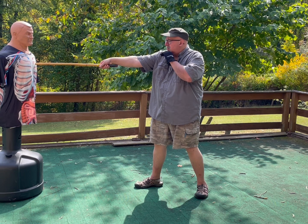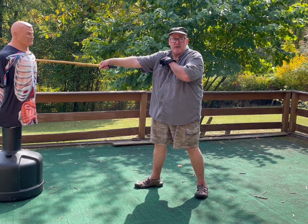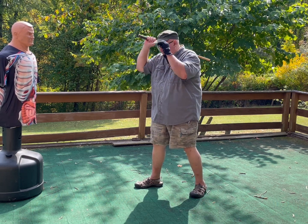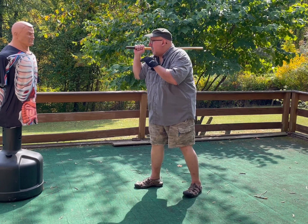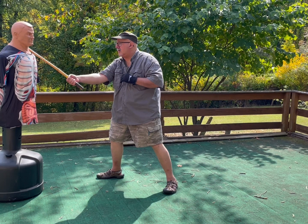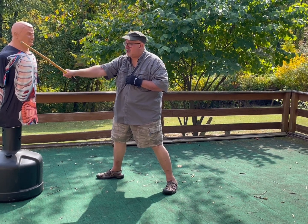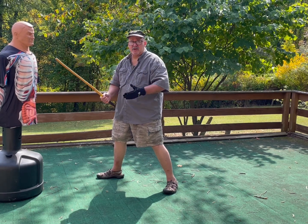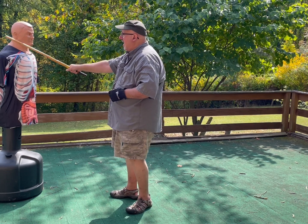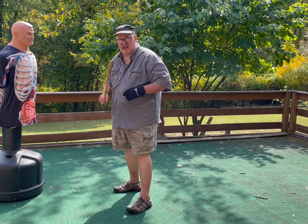You want the blade to be able to stand out past your shoulder, straight out from your shoulder, with the most forward part of the target touching that. Get on guard. I want just a regular high boxer guard here. What I want you to do is step off to the right enough so you can get the left side of the collarbone on an anatomical target like a Bob bag. You can see this easily. If you have a tire stack, just hit the side of your training target, whatever that is, heavy bag or tire stack.